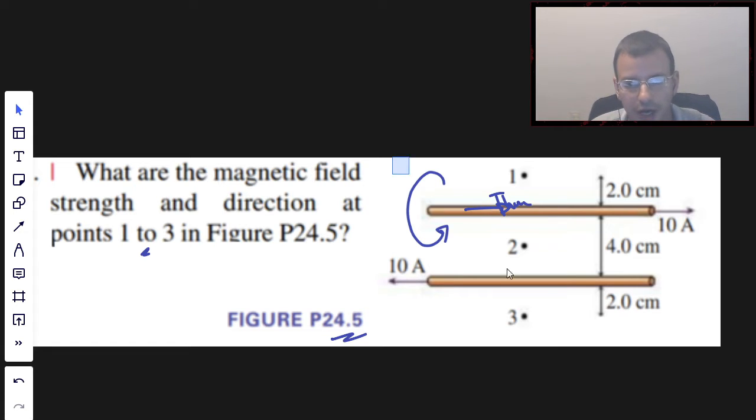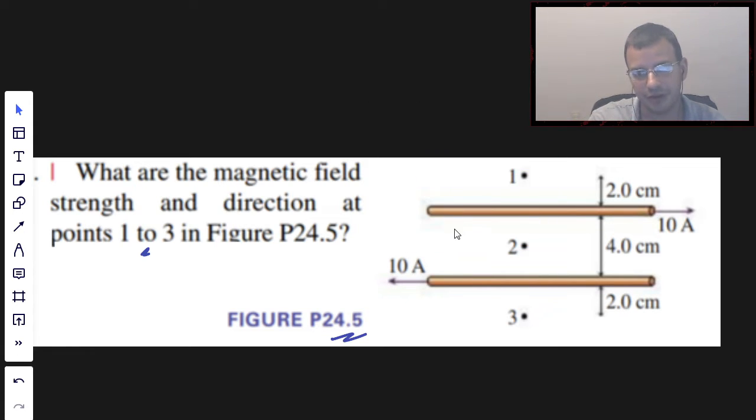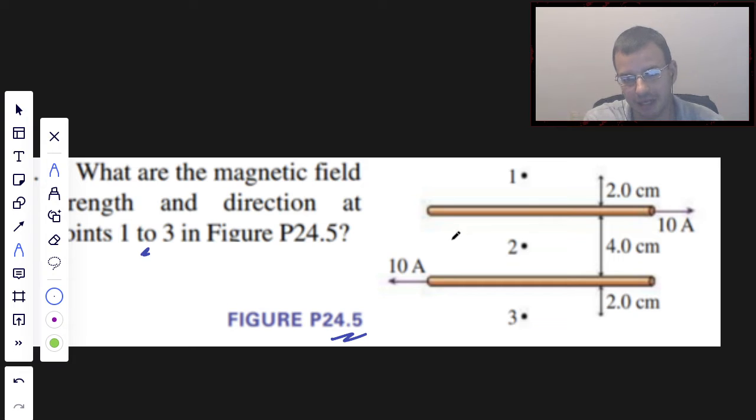So for the top wire, we're going to have a magnetic field into the board here, into the board here, out of the board there. The reason I drew basically two into-the-board directions here is that it's easier to analyze regions 1, 2, and 3. You'll see later. So I'll say current going this way.